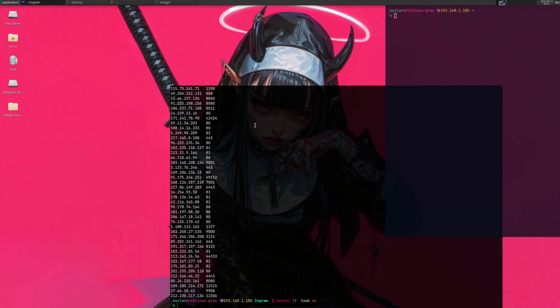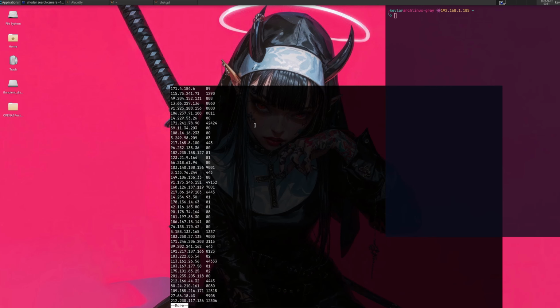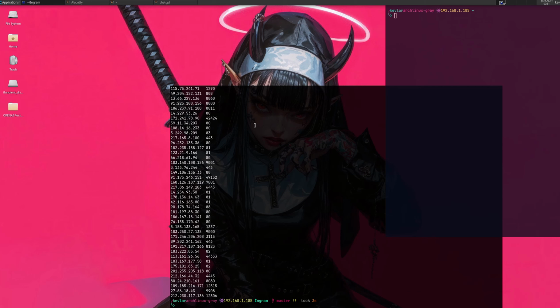Alright. And if I output this to a file with a redirector, that's the cool thing about Linux. See all this text that just came to the screen when I pressed enter? Not that text, but this text right here, the results. Well, instead of displaying it to the screen, we can use a redirector to redirect it to a file. And that's exactly what we're going to do.